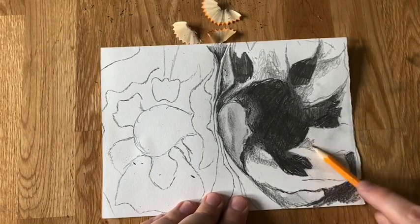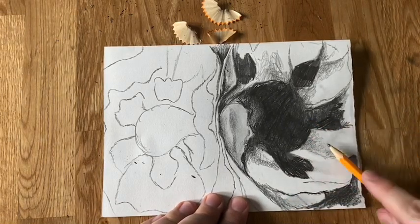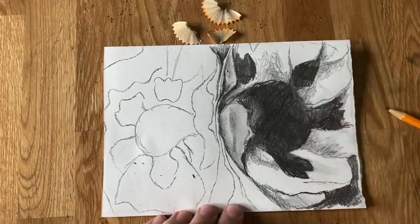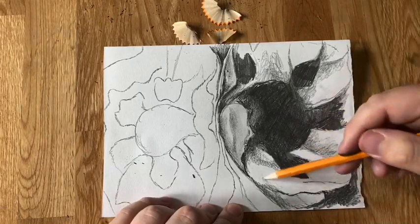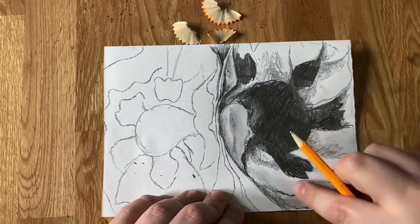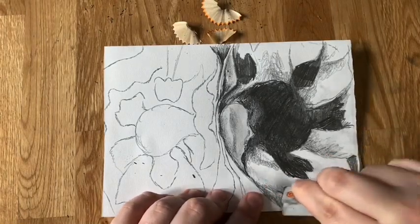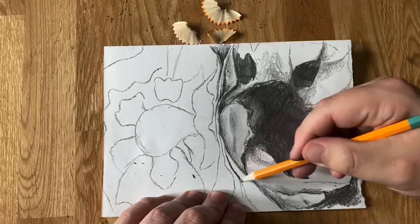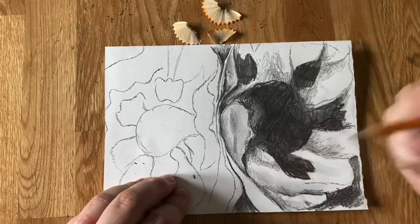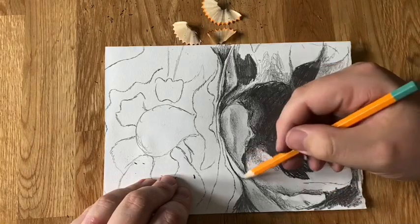Here I'm just using a little bit of smudging to help — you're more than welcome to do so. Just use my rubber here because I feel like I made it a bit too dark. Remember, I want the petal not to look as dark as the middle bit — just slowly blending it out. Try using a clean finger, and make sure you wash your hands and they're completely dry. There's nothing worse than getting water on your pencil drawing — it can completely ruin it. Take your time; we want to see you create an absolutely lovely, sustained drawing.